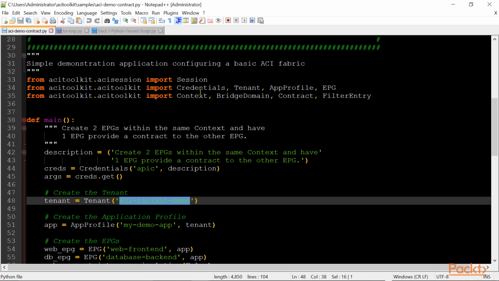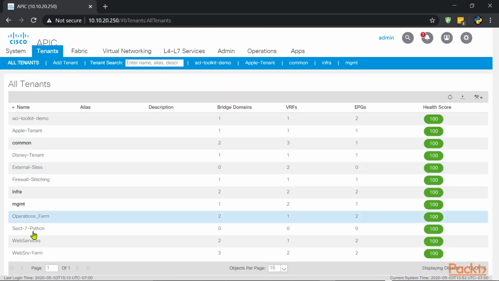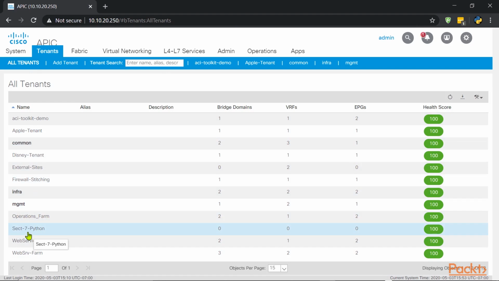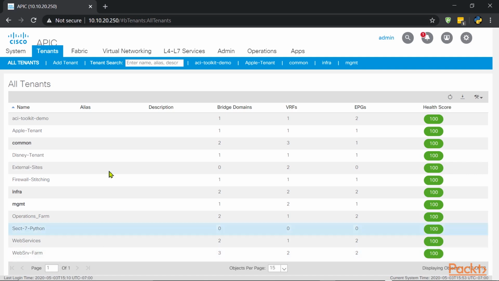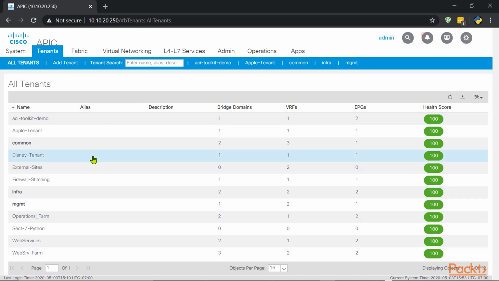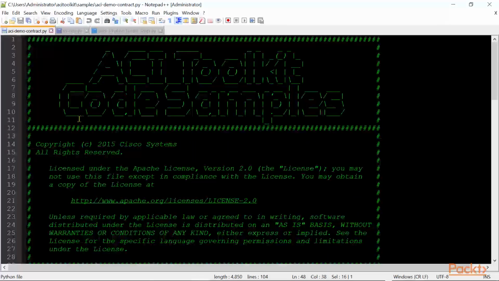So with that said, let's take a look first. Let me quickly bring up the ACI APIC. If you see here, this is all my tenants configured in the ACI APIC, right? And this is what's active in the fabric. Once we push, and if we build 60 tenants, you're going to see a lot of tenant pages here. So let's work on that, okay? And this is the script.